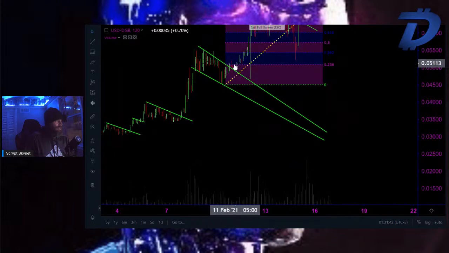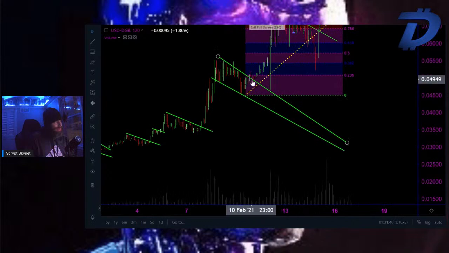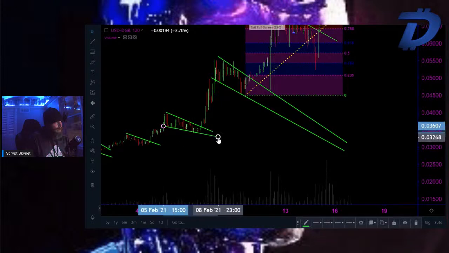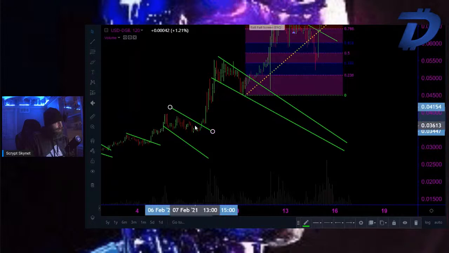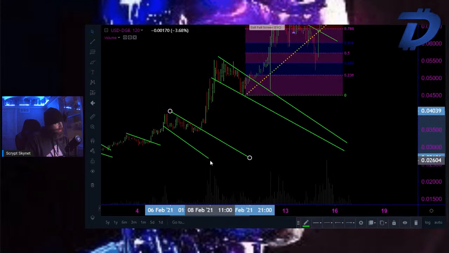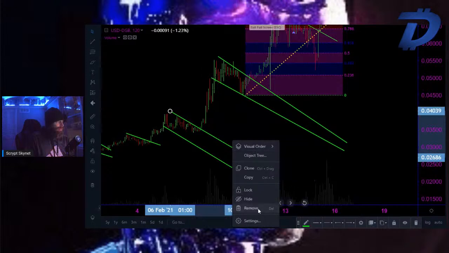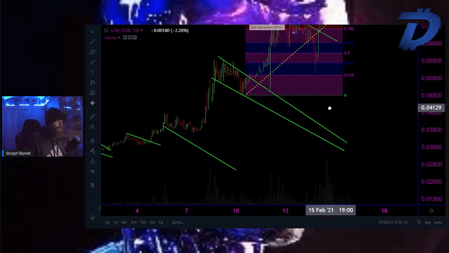So I don't know. If it didn't break up this way like it has, DigiByte would have continued to go down in this range, and found its way down in here, kind of like what we did over here. Like it was going down, right? But it broke up, and if it broke down, then you'd have a whole new range, and it would have looked something like this. Like you'd have a range, like a channel, like that, right? We didn't do that, so we don't have to draw these things really. Let's just remove it all, right?